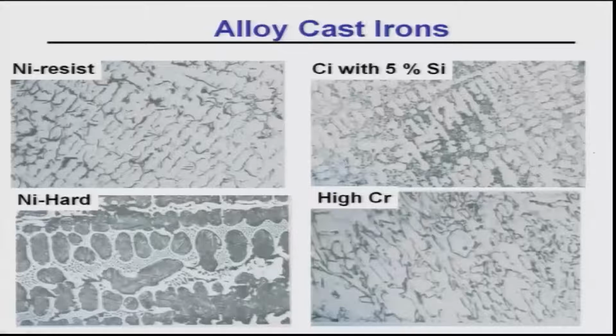Well, that is about the recapitulation of the cast iron that I told you. Now, I am going to discuss for the next 20 minutes or so the alloy cast irons, and as I told you, alloy cast iron means alloying elements other than iron, carbon and silicon are present. Anyway, silicon can also be added as an alloying element when its concentration is more than 2%. So, basically these alloying elements are added for a special purpose, mostly to modify the microstructure and to arrive at very distinct properties which the normal cast iron cannot provide.